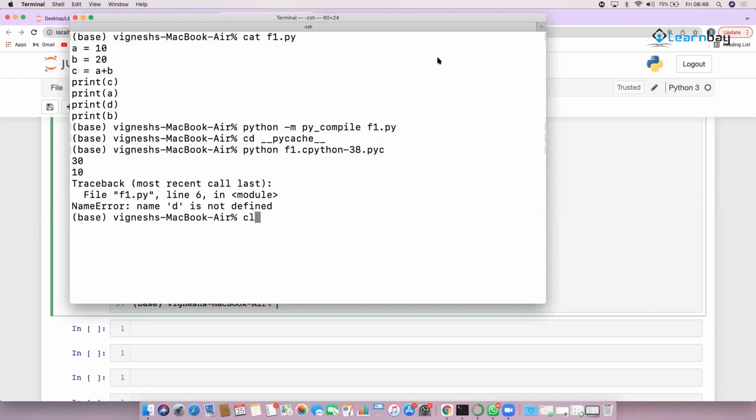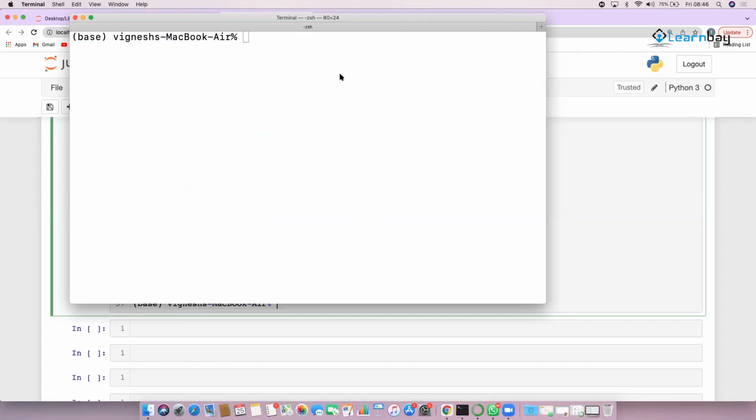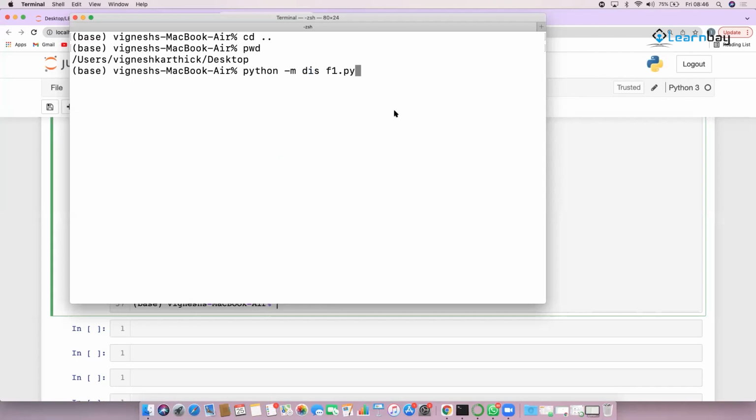We have this f1.py. I'm using a disassembler, which will give you the bytecode, but not in the format we have seen just now. It is going to be in some other format, from which we can at least get some idea.